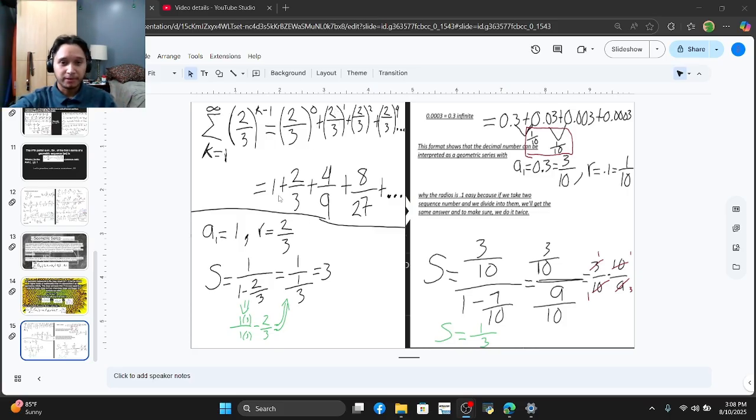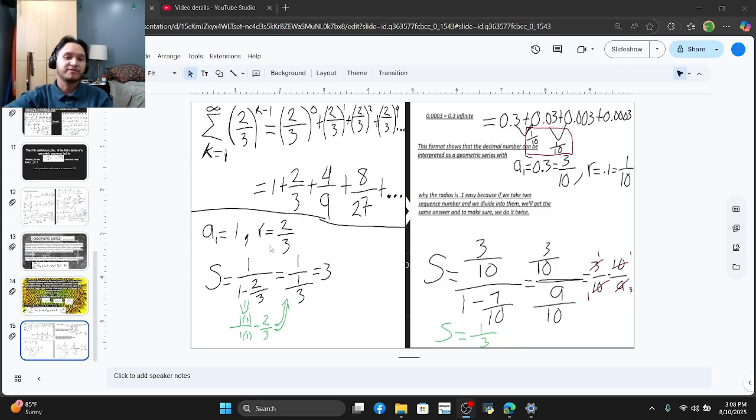So we have 1 plus 2 over 3, because it's 1 to the 2. Remember, if you keep adding 2, you power to the lower number and to the upper number. So 4, 9, etc. So before we have all of these numbers, now we can say, yes, we have a sequence, right? 1, 2, 3, 4, 9, 8, 27. So we took the first term and we took the rate and we take the radius.